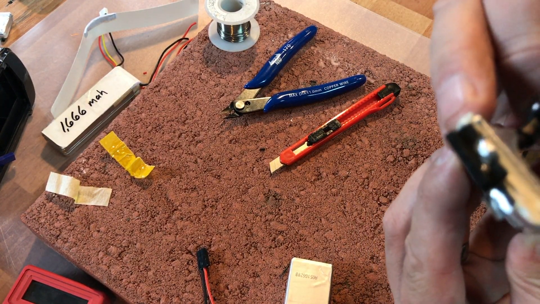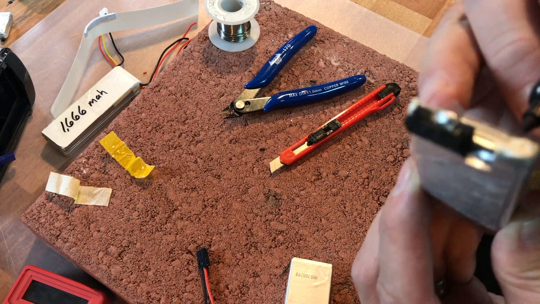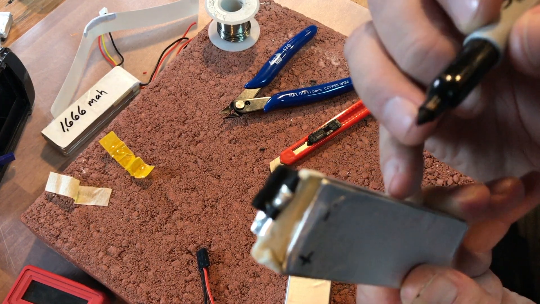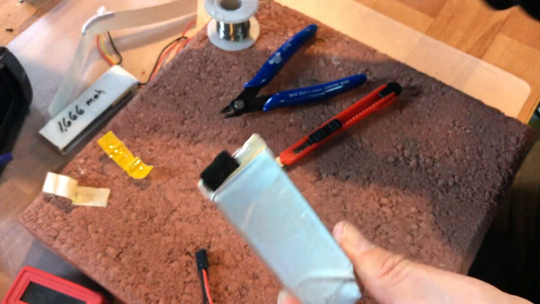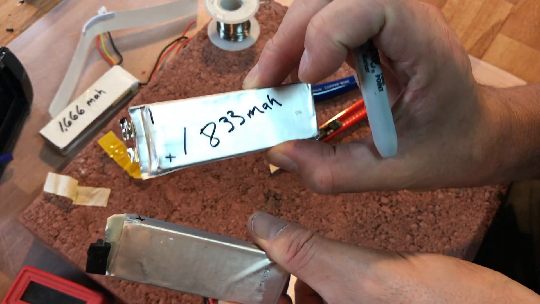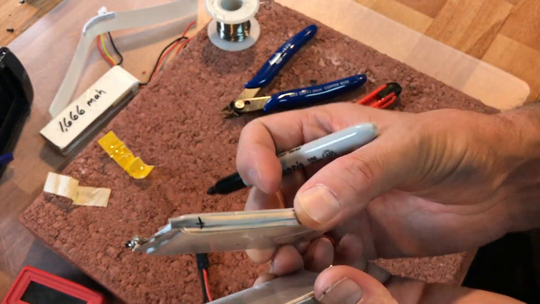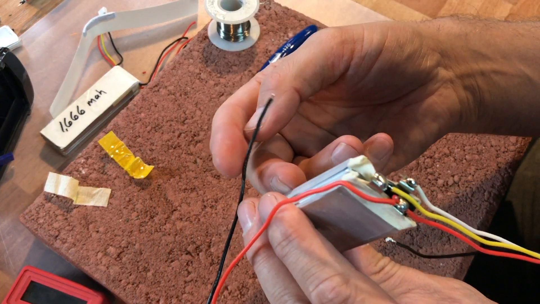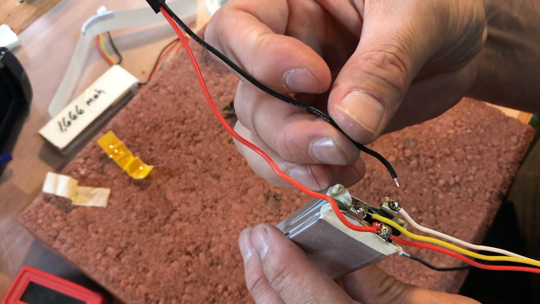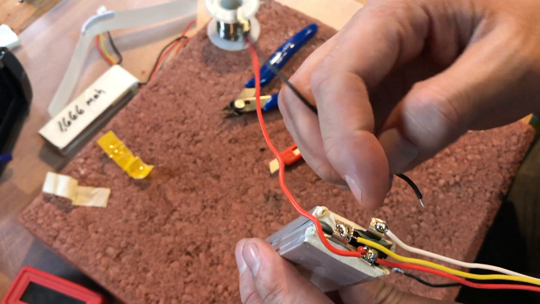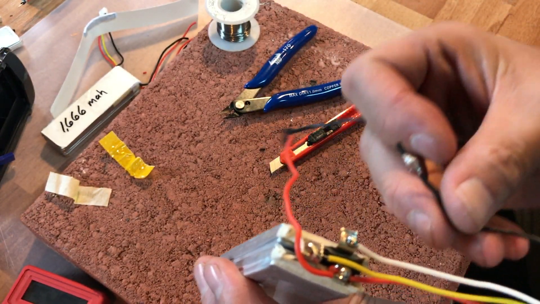So this was the negative lead. So this is negative. I'm going to mark that and this is positive over here. So I'll just put a little positive there and negative there. So now I have, since I bought two of these batteries, I have two spares so I can make another cell if I want to. All I'm going to do now is I'm going to wire this black lead to where the white is here. I'm going to remove this white wire and put the black one there.